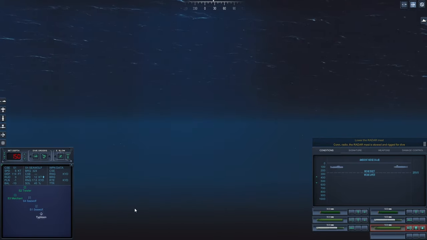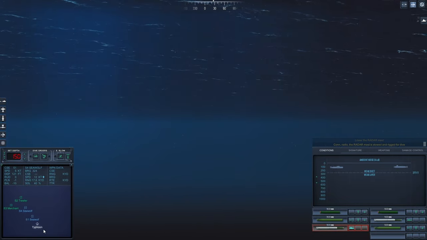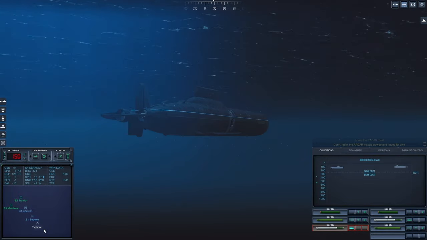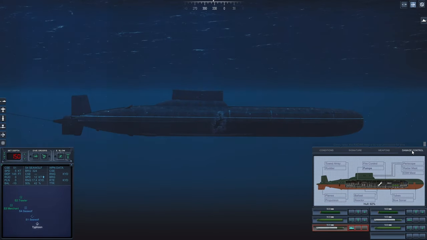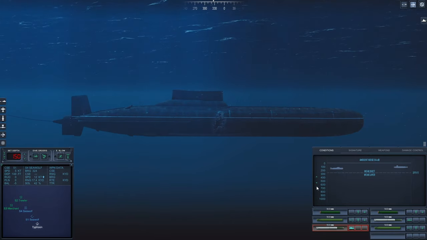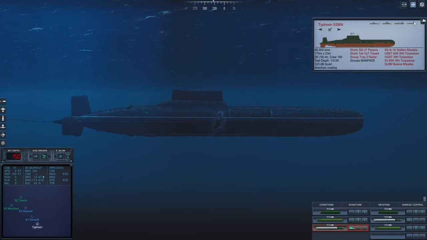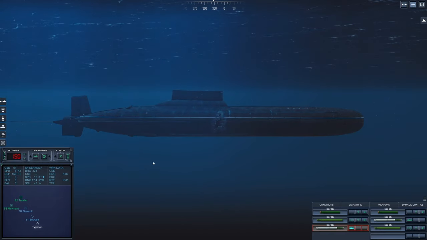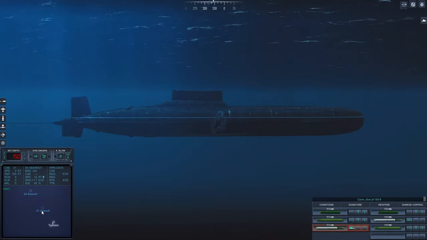Solutions. I have too much of these. Let's wait. What's this? Okay. Max depth. We will not go that deep. Oh, Seawolf. Hello, sir. Con, dive at 150 feet. Dive high.